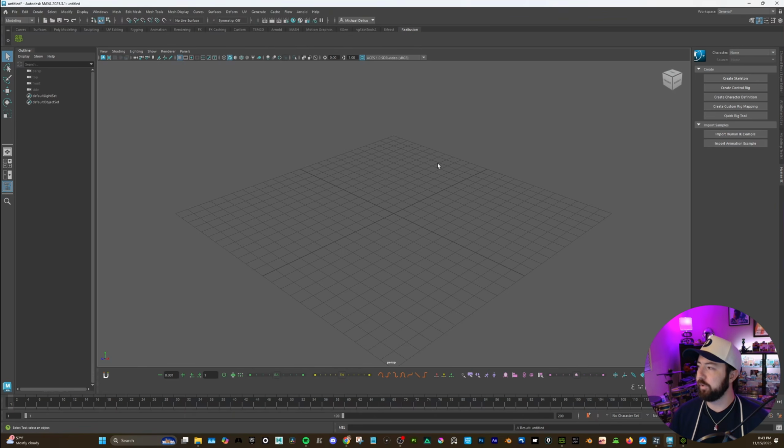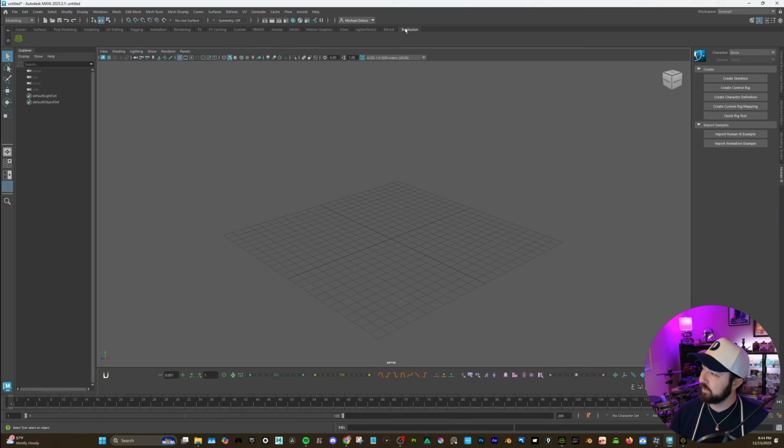Okay, I'm here in Maya 2025. Again, this is for 2024 and 2025. Now, I have already installed the plugin. You could just search auto setup for Maya Character Creator 5. It'll bring you to a page. You just have to fill out like a brief survey, and then you can download this. It has instructions how to do it. You basically need to run 2 bat files and then just drag and drop a PyMel file into the viewport.